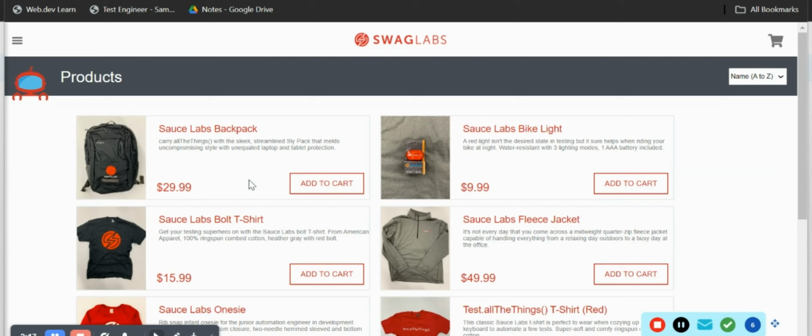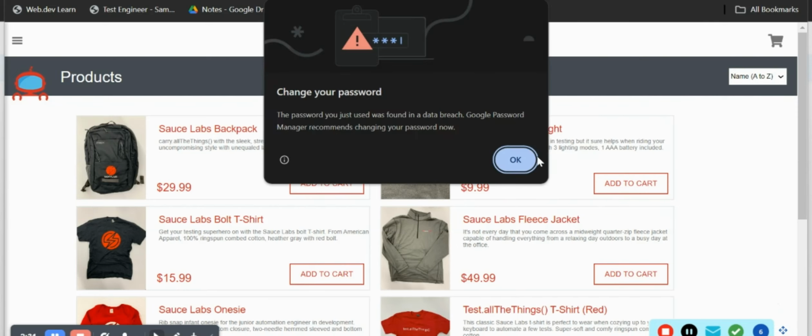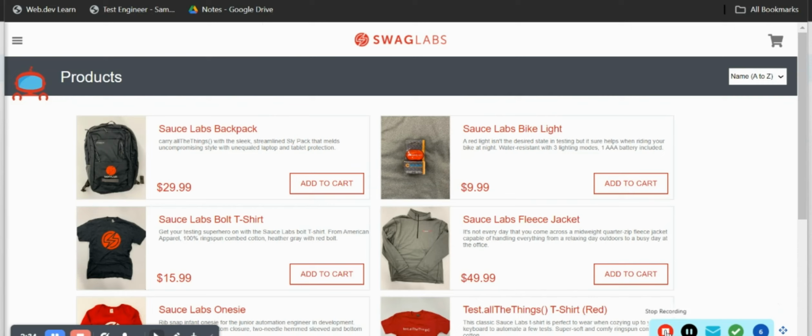So before I perform any other action here or any other activity, if you look at the right hand corner side of my screen, you would see you have this small movable pane. So the first one here, you have this stop record button in case you want to stop your record at any point. Here you have your pause record. You have your mailbox. We have our assertion button, which is like the validation we'll be carrying out.